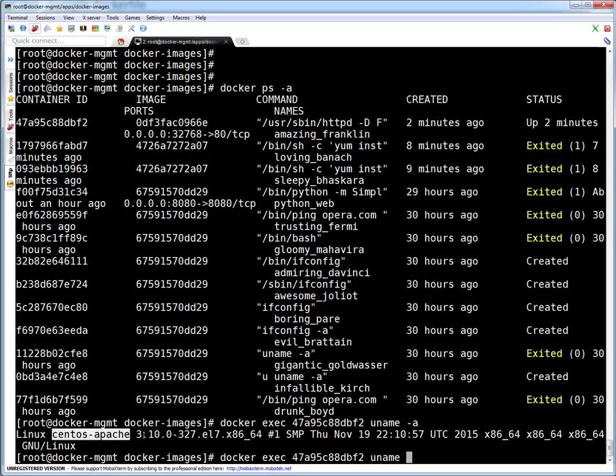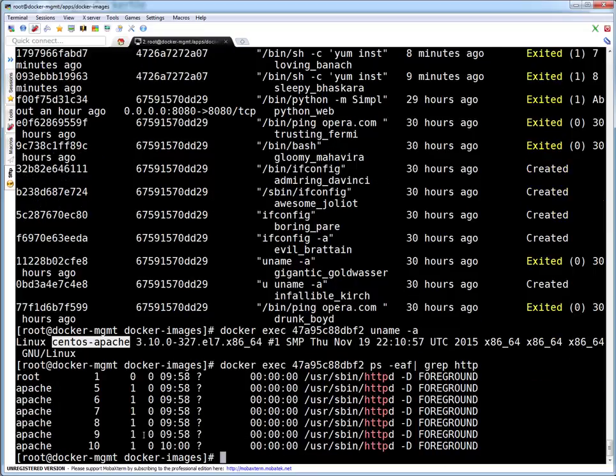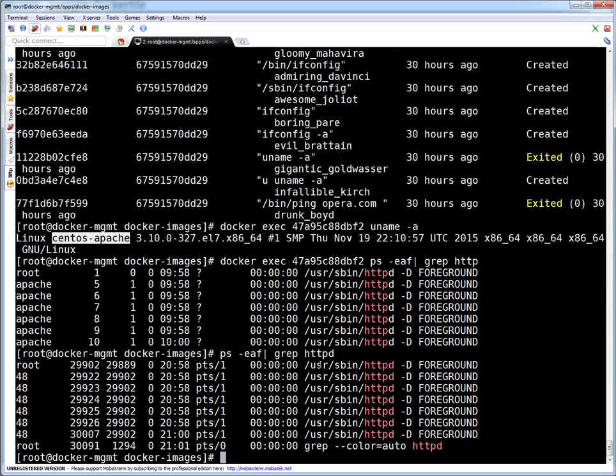Or if you want to run ps, if you see, these are the HTTPD processes running inside the container. And if I run this command locally, these are the processes. Basically, these are running inside container, but locally you can also see those processes.